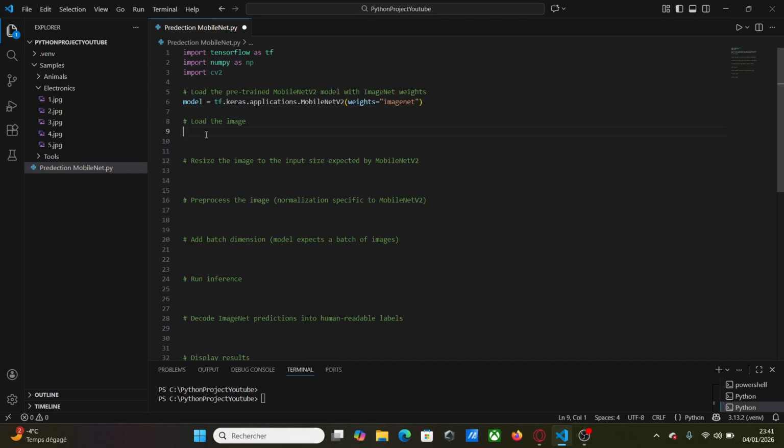And now I will load an image from my local disk using OpenCV. The image is loaded as a NumPy array in BGR format. OpenCV uses BGR instead of RGB.